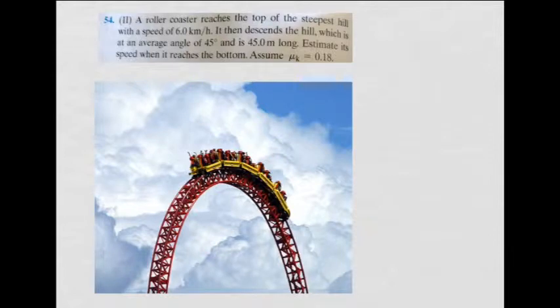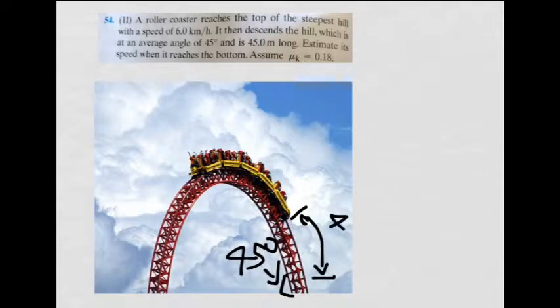Okay, so let's just get some things ready here. This angle down here is 45 degrees. Actually, let me draw that on the other side. This angle right here is 45 degrees. And this distance right here to the bottom is 45.0 meters. Now that we have that information, let's do some things.